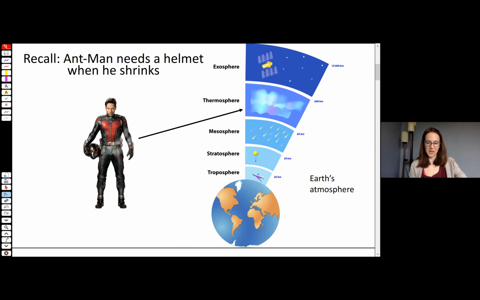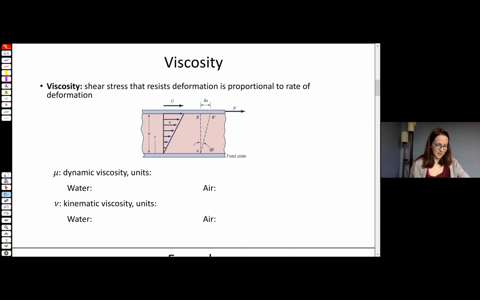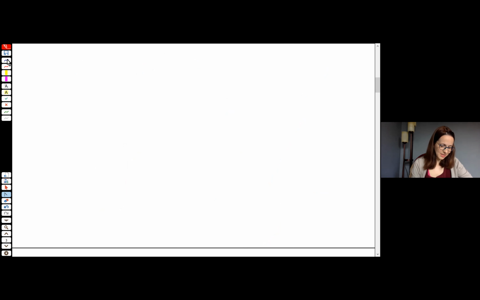So revisiting this question of Ant-Man and tying the idea that he needs a helmet to breathe because of relative density into the concept of density. I'm not a very good artist, but bear with me. We can think about this in the following way. If we draw Ant-Man at regular size, we'll call him Scott Lang, and we'll give him a height of 1.8 meters. Then we'll take that length scale and make a cube around his body. Each side of the cube has that length scale h, 1.8 meters.